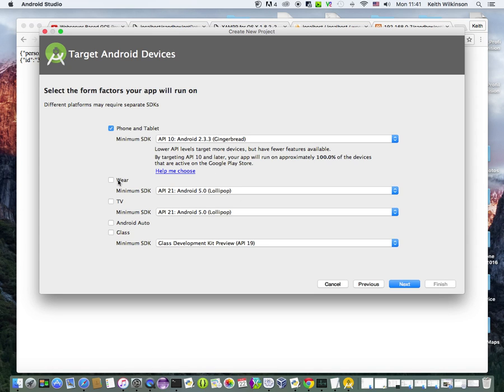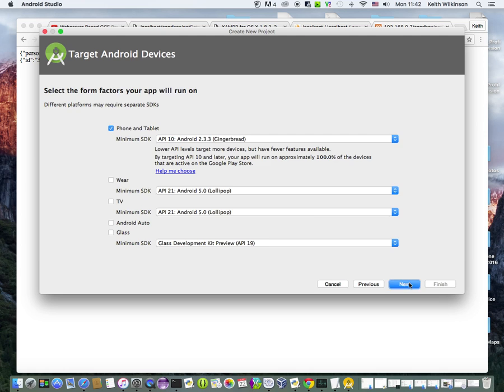As I've said, these things, the wear stuff, the TV, all of these are coming out on a daily basis, new versions. A lot of the Android stuff updates quickly, and you will need to keep your Android Studio in sync with it, otherwise things aren't going to work.